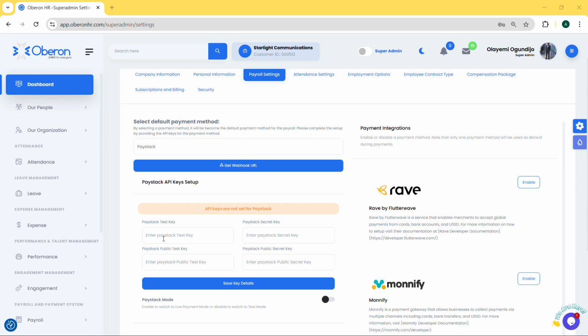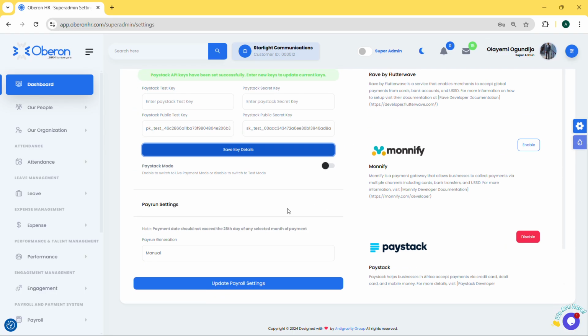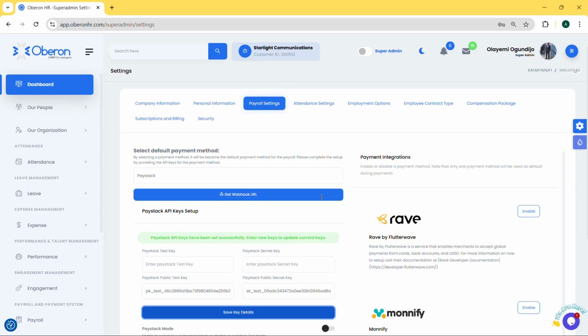So if I copy this, and I click on save key details, as you can see it says API keys updated successfully. Then the system also allows you to either automate your pay run, or you can keep it manual. For the purpose of this, I would be leaving it as manual.